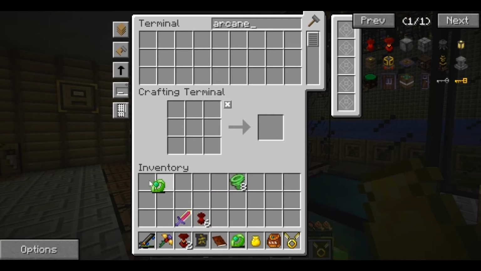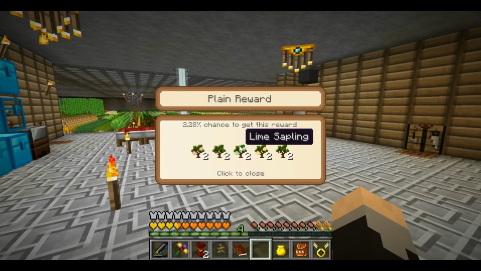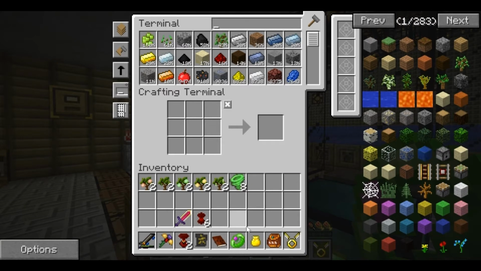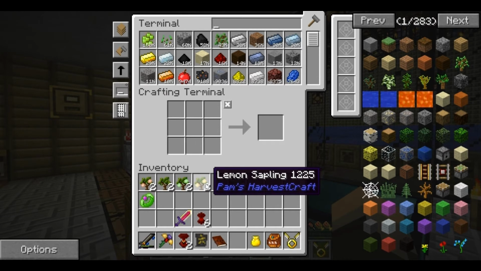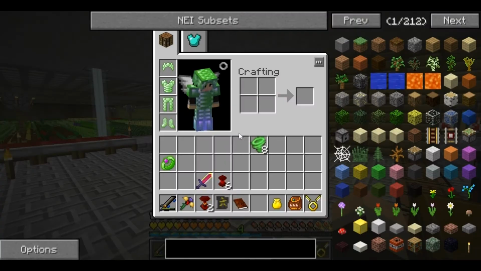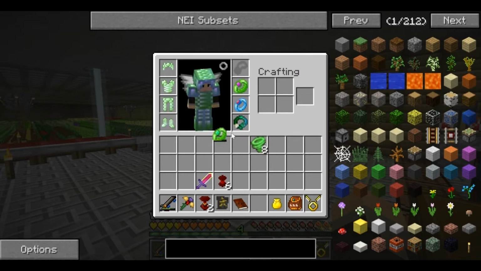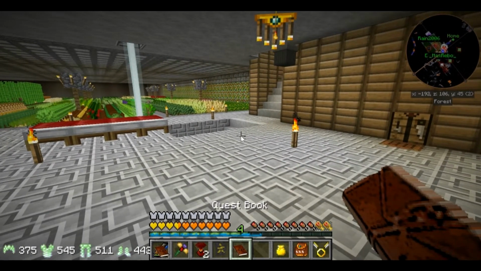Hey, I've got a good reward bag here that I'm going to open up because reasons. Really? And I got... Oh my god! You'll not believe this! The amazingness! Who would ever consider the possibility... Yeah, pistachio saplings, lemon saplings, lime saplings, vanilla saplings, and peach saplings. And oh, what just happened? A lot of things just happened? I'm missing.